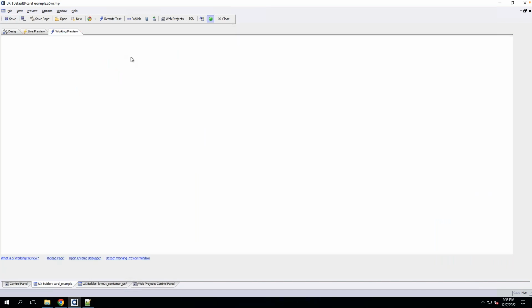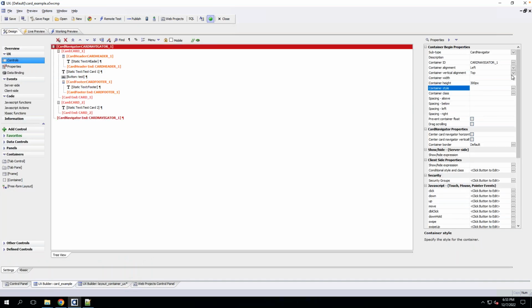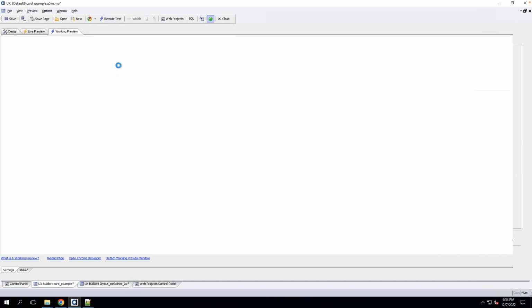Go into working preview. So I'll test that, and let's make this thing a little wider, 300. Okay. Do working preview. Excuse me. Okay. Test. And there's my card number 2. Obviously, I need a way to navigate. That button doesn't have to be on the card itself. It could be outside the card. But you'll notice I can now use multiple pieces of information on the same screen, so I can preserve my size and I don't have to lay everything out. So maybe it's record number 1, number 2, or number 3 on each card, and then you can flip through them, do animations and other things like that.